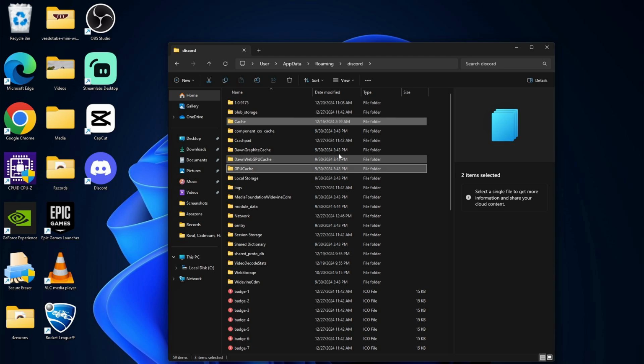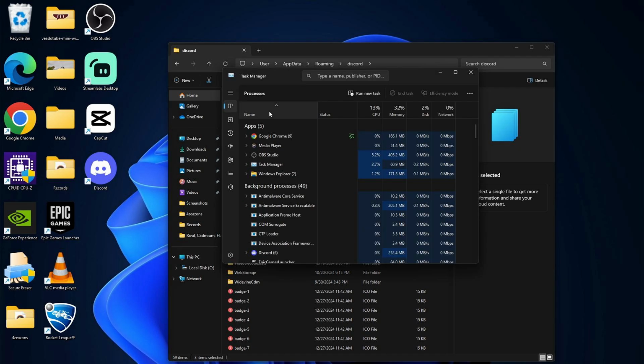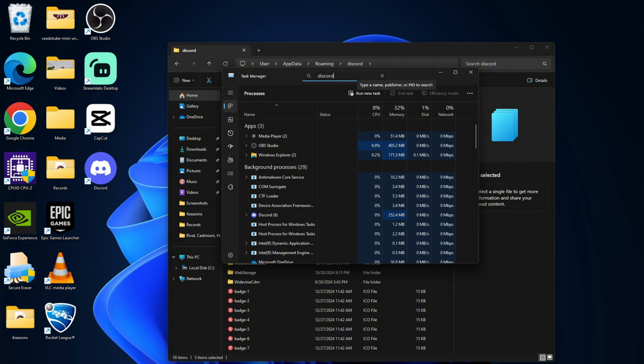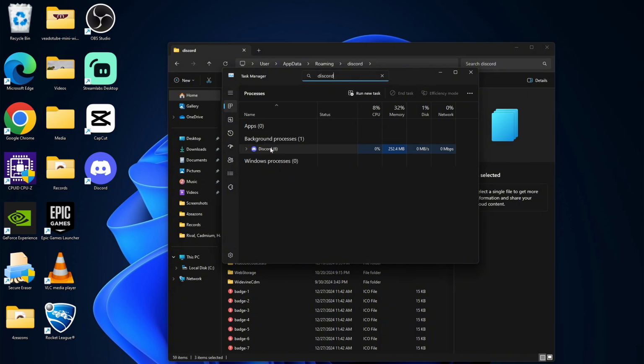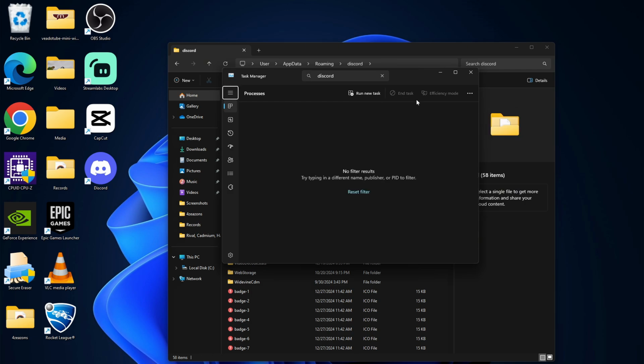You close Discord correctly by pressing and holding Ctrl+Alt and then pressing delete. A window is popping up and here you should click on the task manager. After opening the task manager and inside the search bar up here, we are typing Discord to find all processes currently running on your PC which is related to Discord. Right click on the Discord process and click on End Task to close Discord completely.